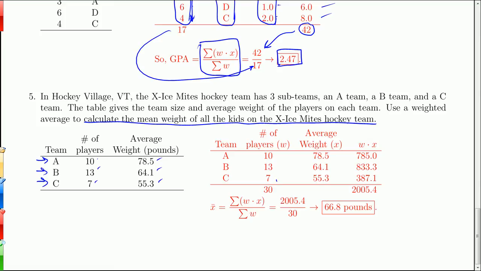All right. So the weights are going to be the number of kids on each team. The values are going to be the averages from within each team. So we're going to use this formula for a weighted average. We take W times X and we get this value. That's for the A team. W times X, we get this value for the B team. W times X, and we get this value for the C team. So notice we're adding them all up, so we get 2,005.4. That goes on the top, divided by the total number of players. And the total number of players here is 23 to 30. All right. So when we take that, the sum divided by 30, we get 66.8 pounds. So that's the average of all the players in the league.